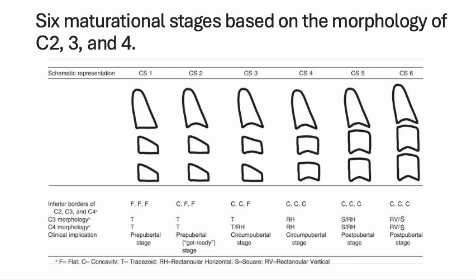So I'm going to give you an overview of the maturation stages that are described so that you can rate the radiographs. There are 6 cervical vertebral maturation stages that have been described, and you can determine them all based on a lateral radiograph looking at the morphology of C2, 3, and 4. So this is an overview of the development of the morphology of C2, 3, and 4, and I'll go through and point out the key phases that you need to be aware of to differentiate between the various stages.